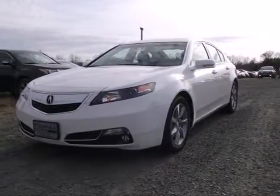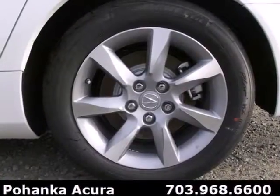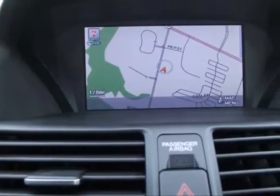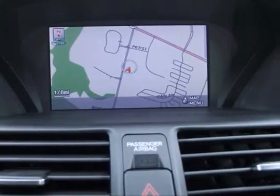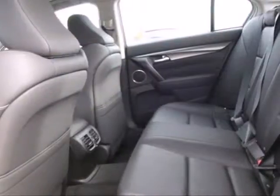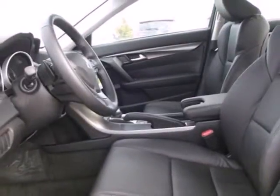It's a 2013 Acura TL. This is a luxury sedan that is aggressive yet elegant. It's sporty and different on the outside and crisp and nicely proportioned on the inside. There's no shortage of technology features as it comes equipped with Bluetooth wireless, a USB iPod MP3 interface and information center.